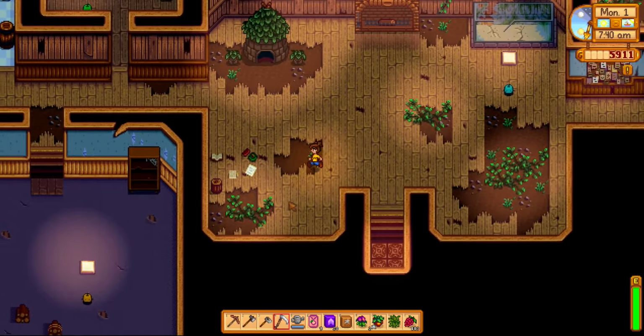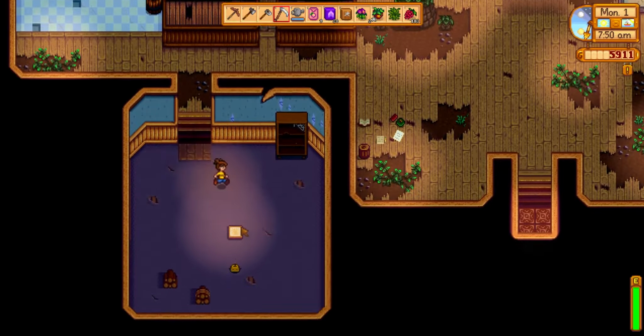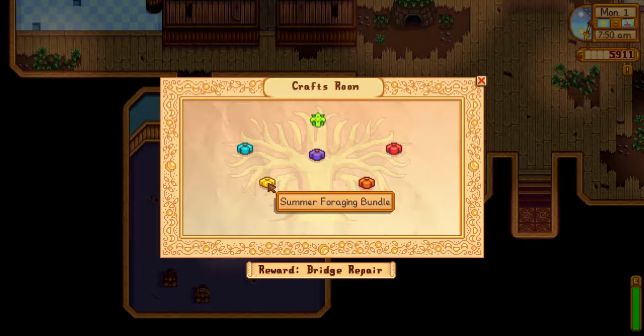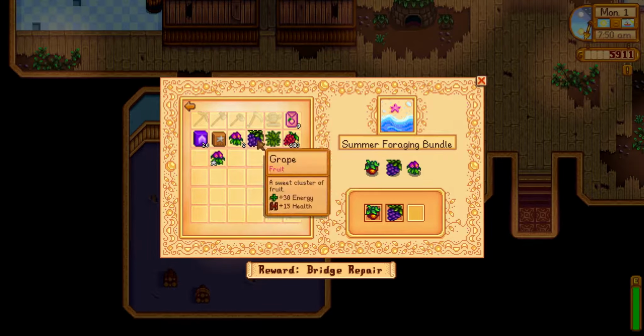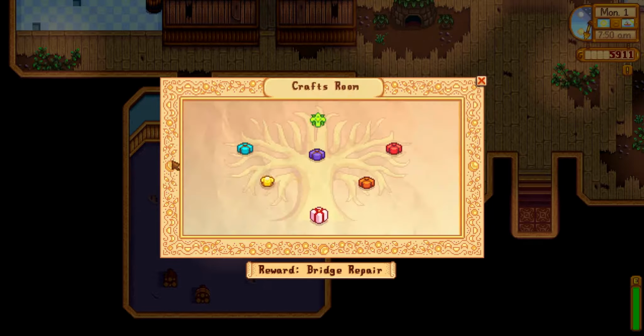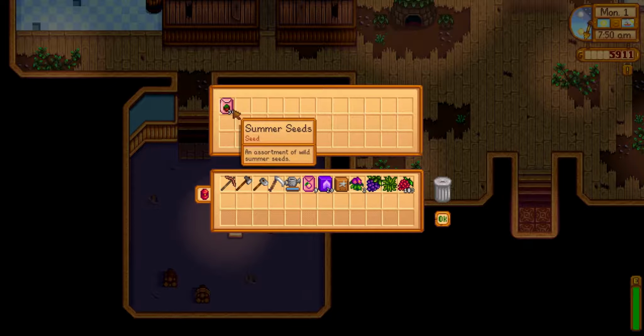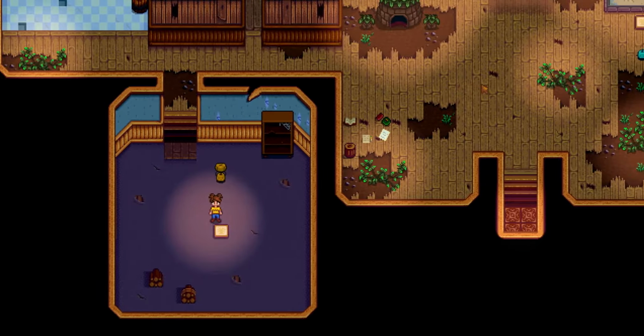Let's pop into the community center. Gosh, it sure is nice to have a glow ring on and get that little glow around us. And we'll go to the summer foraging bundle, and we already have enough to complete that bundle. Gosh, that was easy, wasn't it? So that was the summer forage, which I'm taking off of my list over here. And for that, we get wild summer seeds. Could not have come at a better time.